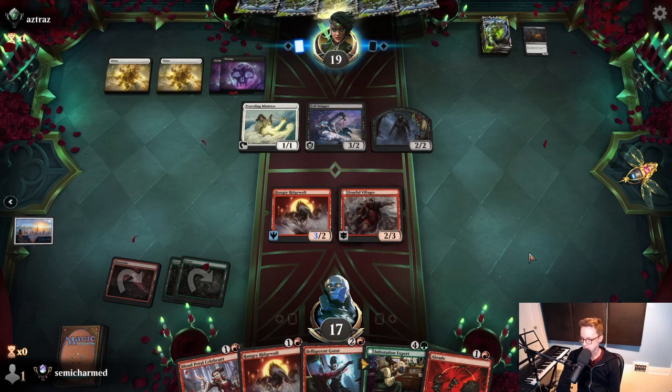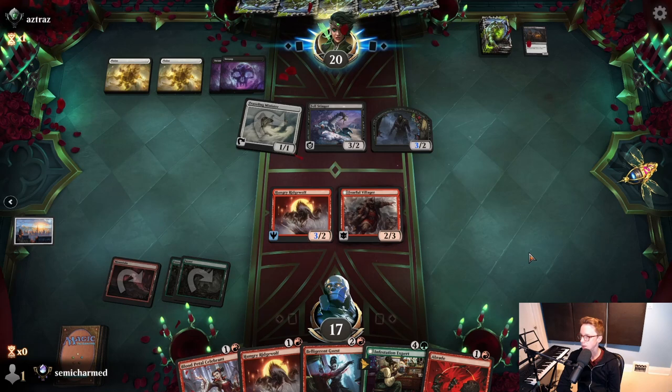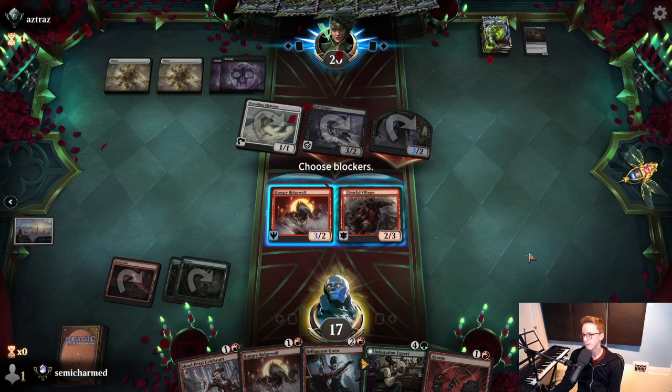Yeah. So yeah, not a great spot for us. That was a really good start for them. And the Felstinger doing its thing. Pretty gross. Okay, so interested in trading with 3-2 Death Touch. I mean, if they go ahead and recur it somehow, that's going to be real annoying.